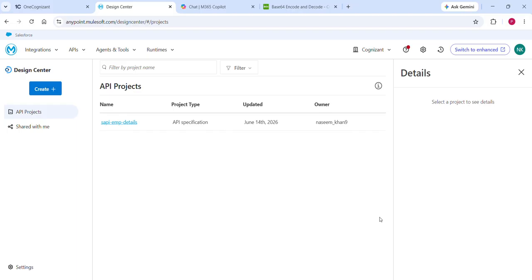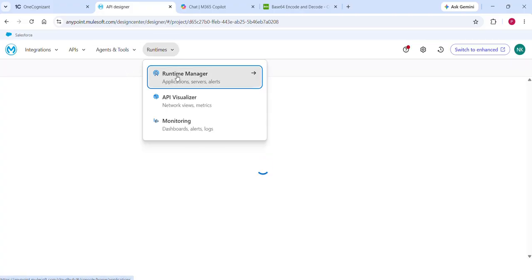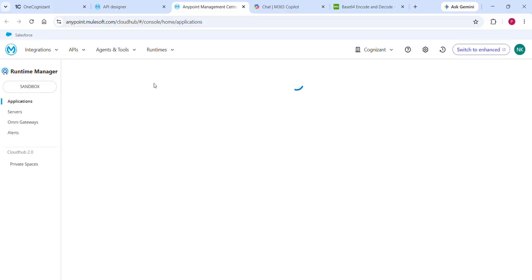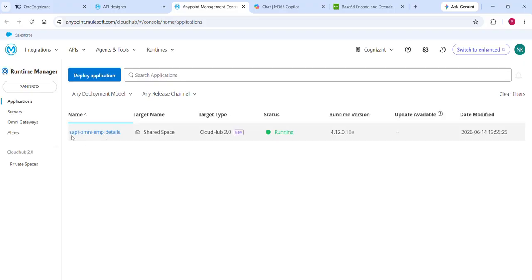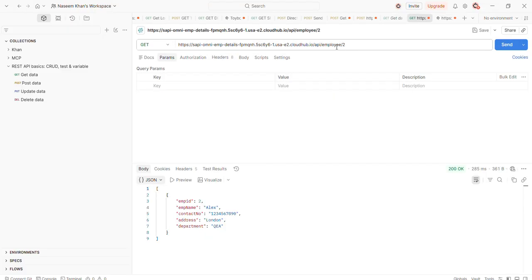So for this, I have created one specification, which is SAPI employee details, and it has been published to Exchange. And in the runtime manager, if you see here, I have deployed this application on the Mule Gateway. Okay, so SAPI Omni employee details.